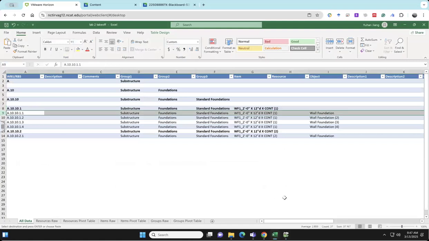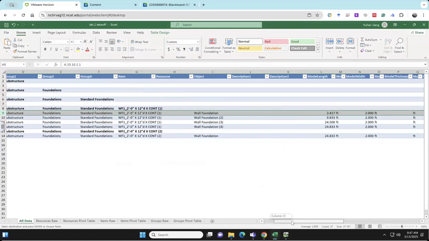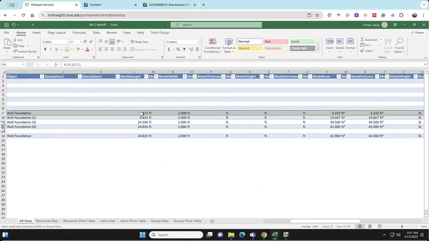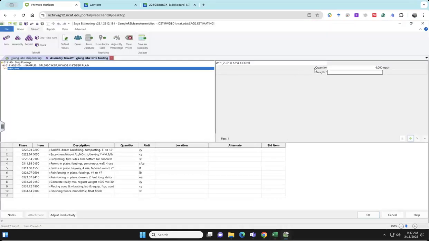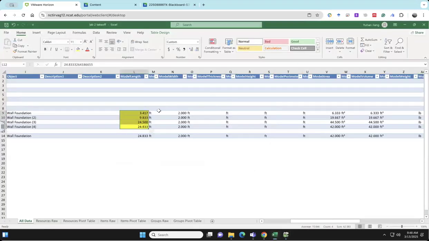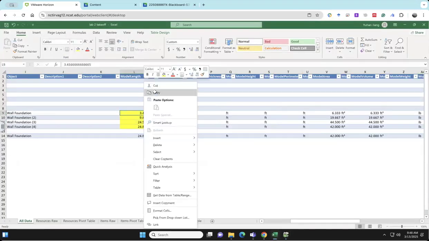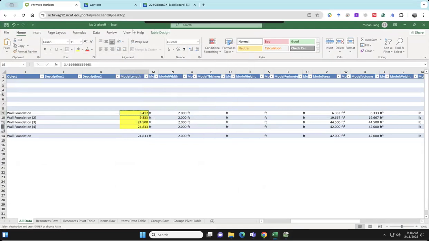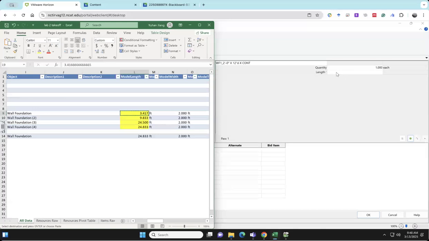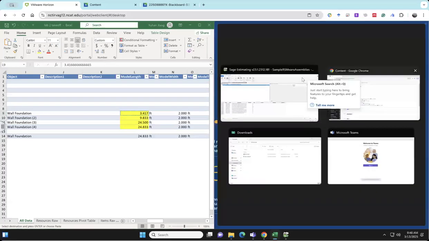So for my first one, the model length is different. See that I have a different length. In this case, my quantity will be only 1, and my length will be 3 something, so I type in the 3 here.